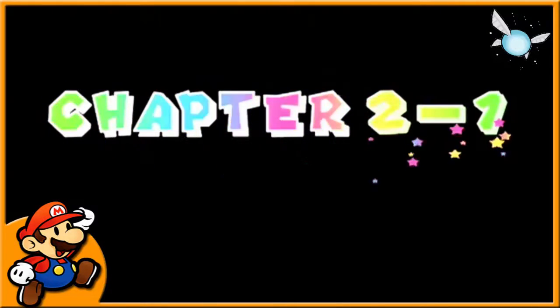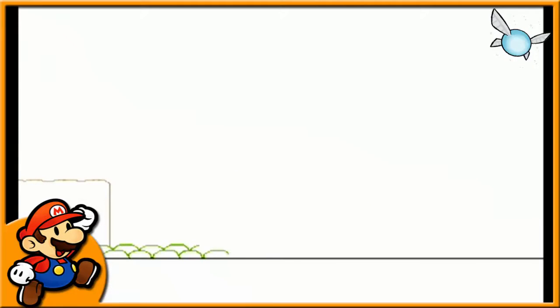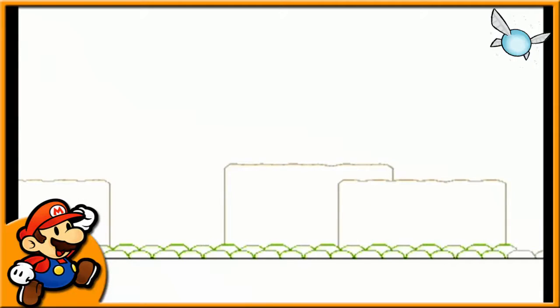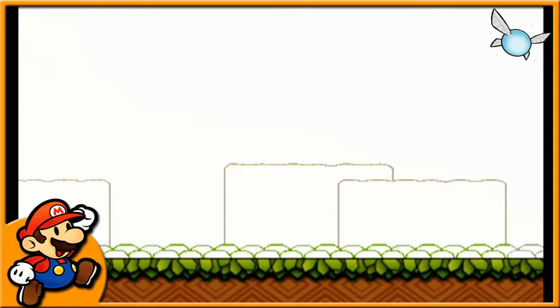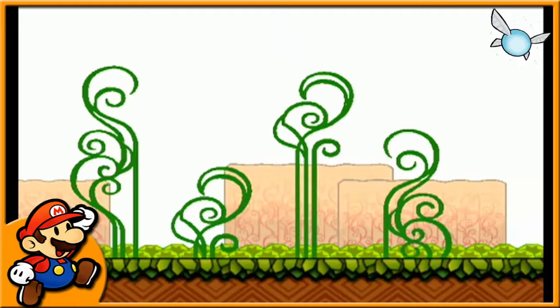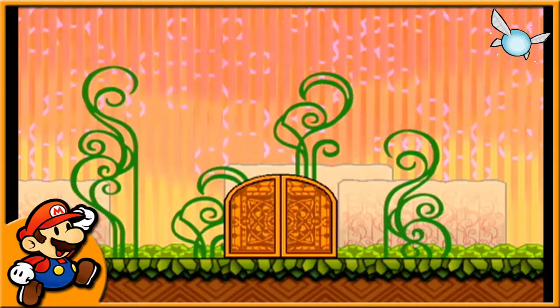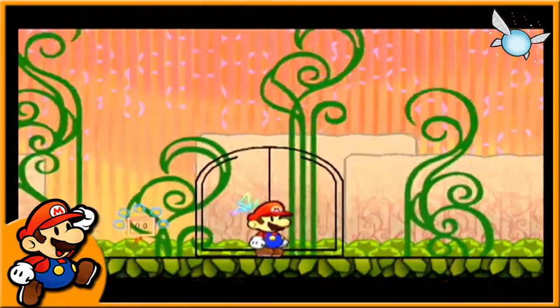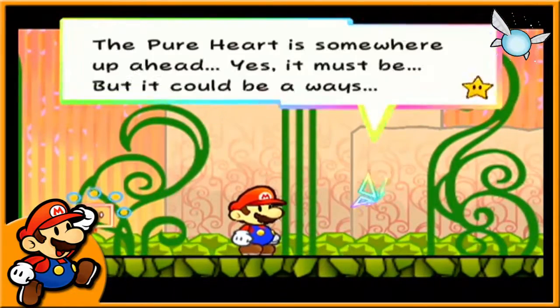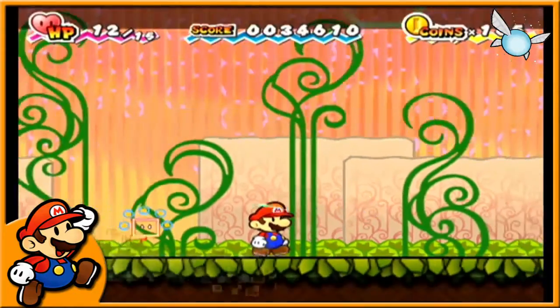Chapter 2-1. Yay. Bogging to Marley's. Alright. We've got a bunch of squiggly grass and an orange-ish sunset background. That's cool, actually. The pure heart is somewhere up ahead. Yes, it must be, but it could be a ways. Let's go. Yep, I agree.